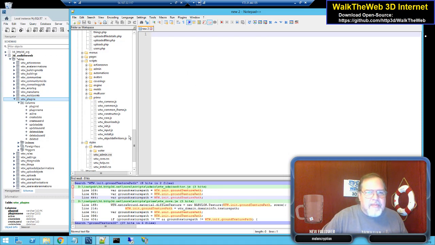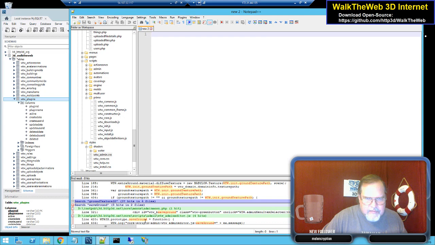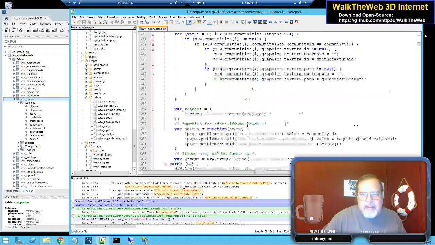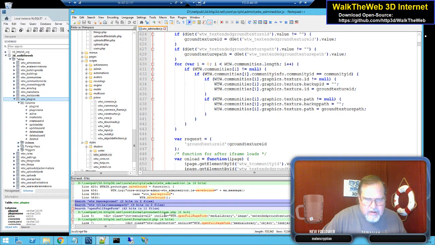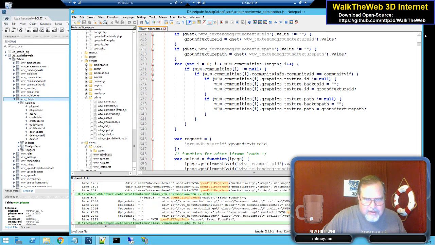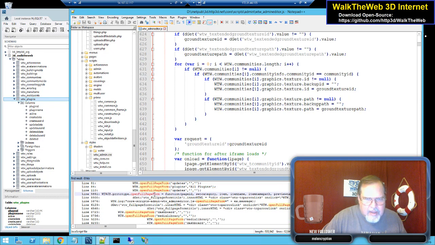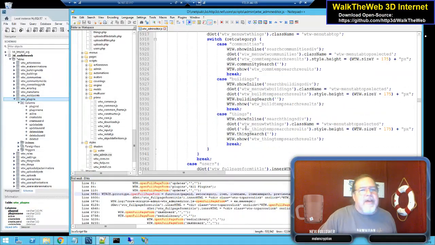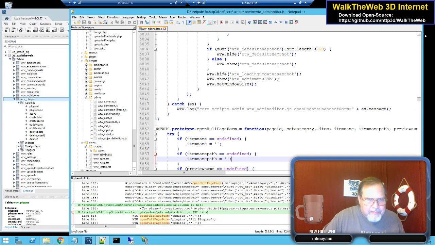Just before I move on, I'm going to do one more check, and that is when I was checking for save ground, I told it to show me what it was doing, and I think, yes, I got rid of the tags there. And before that, I was writing into here. I just want to make sure I didn't leave some things that are right into the console log. So I'm just checking my paths here. Okay. Good. I cleaned up after myself, which was nice. I didn't want to screw that up.